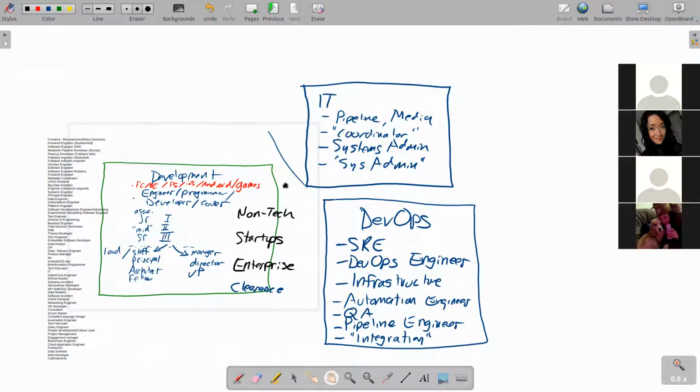Go ahead. Is a system admin the same thing as a systems engineer, or are they different? Those are different. Okay. A systems engineer is usually more on the development side, and that's equivalent to architect. Okay. Got it. We're figuring out how all the different pieces of your technology platform from the application side, how those all work together. Cool. Thank you. Sysadmin is more like, my password got locked. That's what I thought. They just sounded so similar.